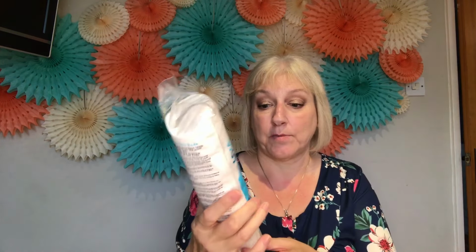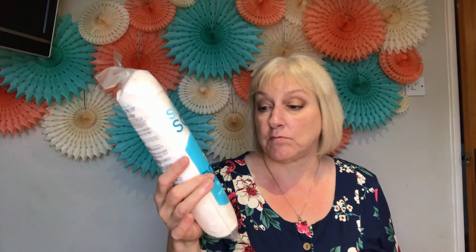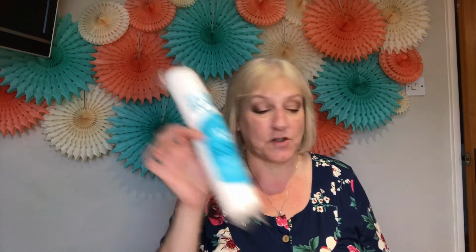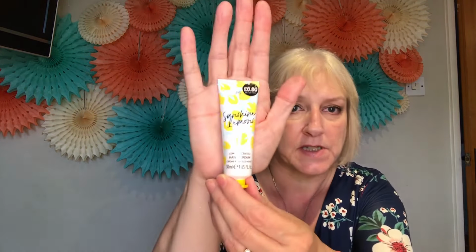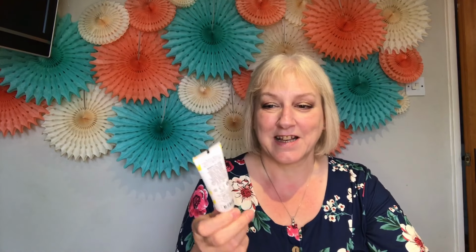I always pick up some cotton pads when I'm in Primark or Poundland or anywhere like that, because they always come in useful for, you know, cleaning your face with micellar water or nail varnish removal, stuff like that. So they were only 50p. I picked up a couple of small hand creams because I've got some big tubes of hand cream, but I thought it'd be nice just to have a smaller tube to pop in my handbag. Because when you're out and about, you know, you visit the facilities and places, there's never any hand cream when you've washed your hands, and I always like a bit of hand cream.